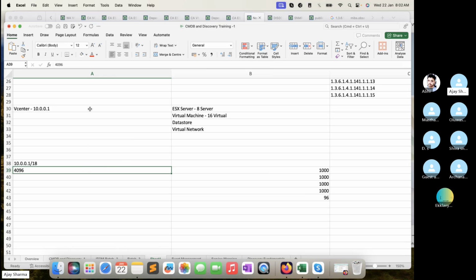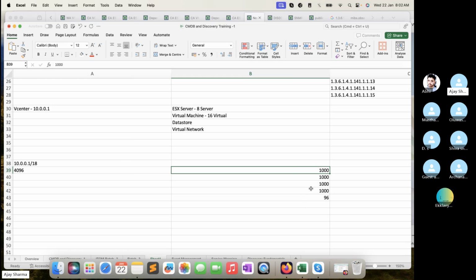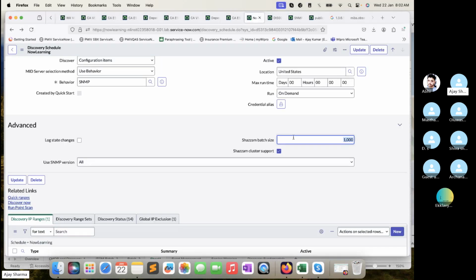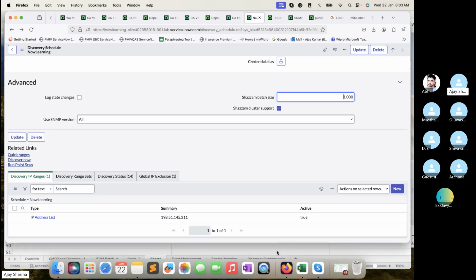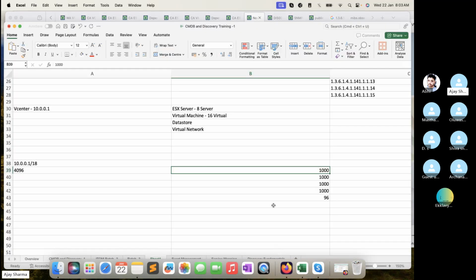There is no impact, but if you increase the size from 1,000 to 2,000, only three Sesame probes will be triggered. So what will happen if you increase the size? With 1,000 IPs, if you need to troubleshoot or find the logs for every 1,000 IPs, that's easy. But if you increase to 2,000 or 3,000 or 5,000, it's sometimes very difficult to identify which IPs have what ports, since they will be put on a single input queue or input logs.